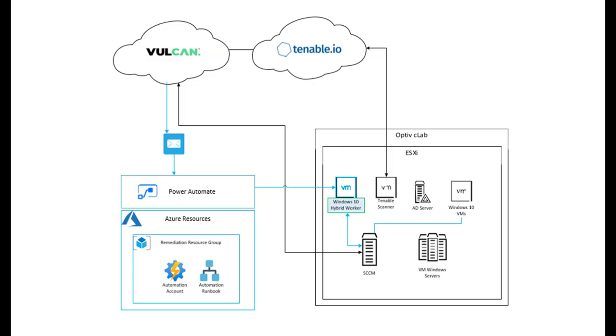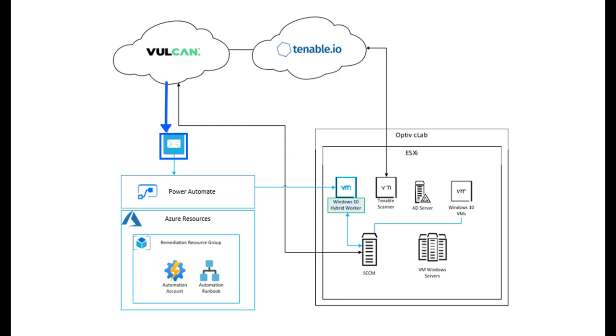Everything in blue has been added. The way that the flow would go is a scan is executed on that on-prem Tenable scanner. The results are sent to Tenable IO. Vulkan syncs with Tenable at a certain time. And based upon the information, it kicks off that playbook, that lightweight automation for us. It performs two actions. It creates a software update group in SCCM. It also creates a device collection and adds that device to that device collection. At the same time, it kicks off an email.